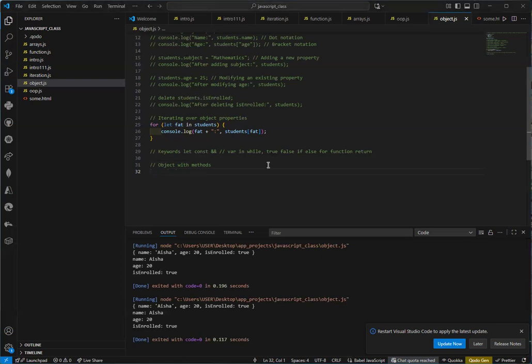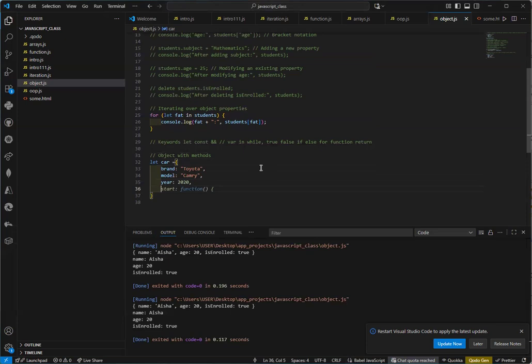So we can just say, let's have a car to be equal to this. So we have the attributes of that car. The brand is going to be Toyota, the model is Camry, and the year is 2020, right? And we can now do another one called a start function. So this is what we're going to have. Basically, we have all these things, which are what? Attributes. 1, 2, 3 attributes. Then this is the method we are talking about.